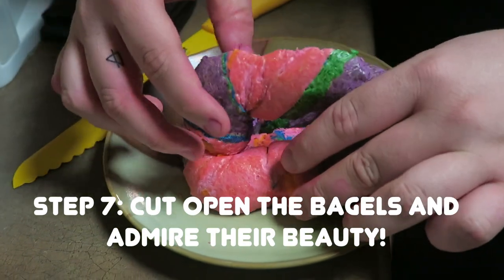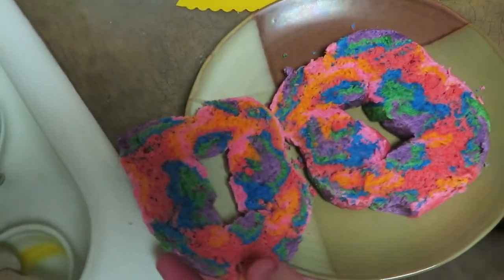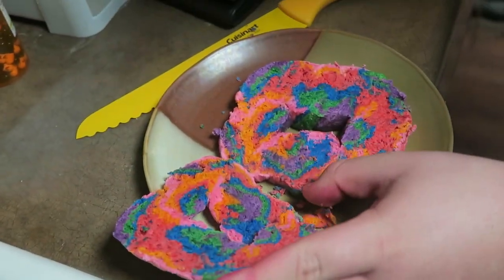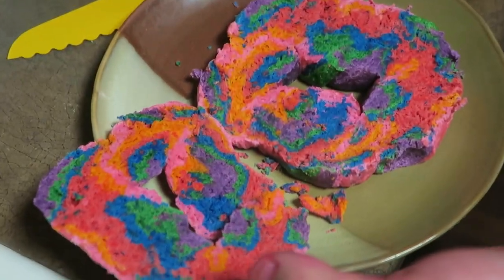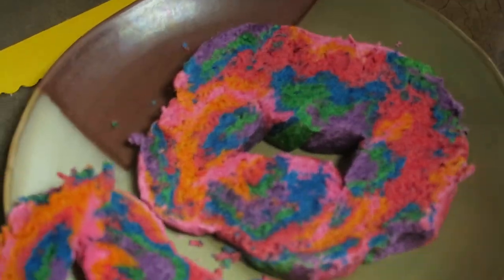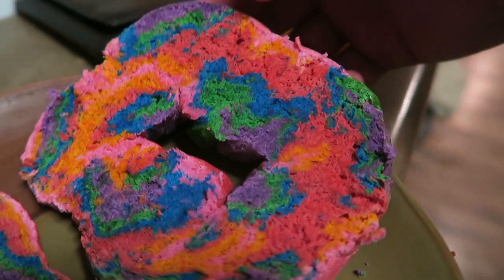Maybe I'm just hungry. So I just cut it and, whoa! That looks so cool. Oh my god, it looks like tie-dye. It's so hot because we just took it out. Sorry for my dog. Look how cool that is. Whoa.